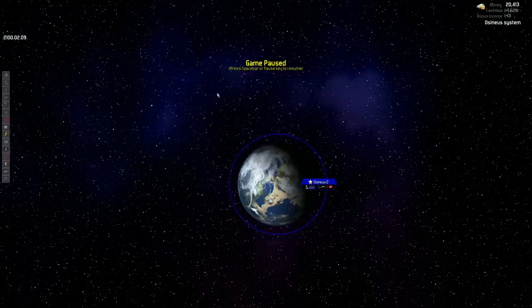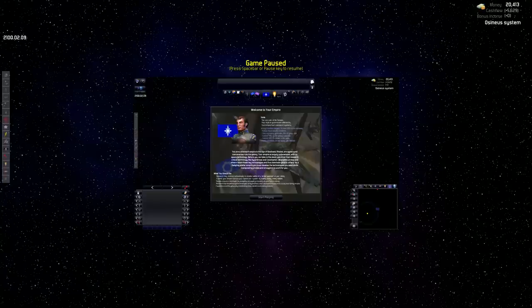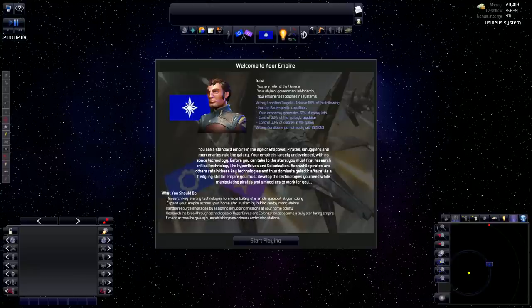And you can't see it, but there's actually a box right here that'll show up in the game. Let me see if I can add it real quick. Without screwing this up. This game doesn't capture very well, but there you can see it now. Welcome to your empire. You are the ruler of the humans, and it's a monarchy. You have one colony and one systems.